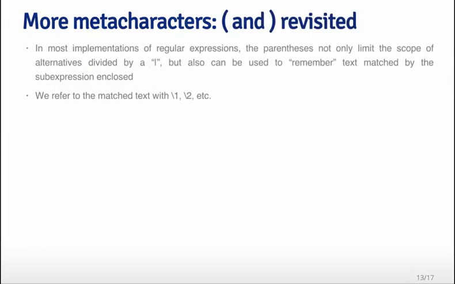In most implementations of regular expressions, the parentheses not only limit the scope of the alternatives provided by this or, but they can also be used to remember the text matched by the sub-expression. We refer to the matched text with escaped numbers like escape 1, escape 2, and so forth.